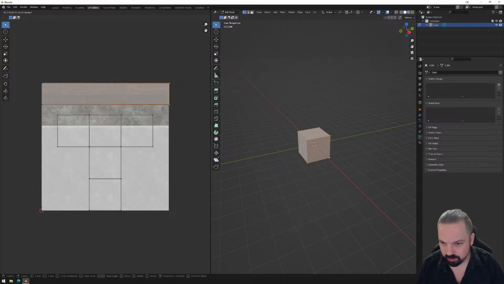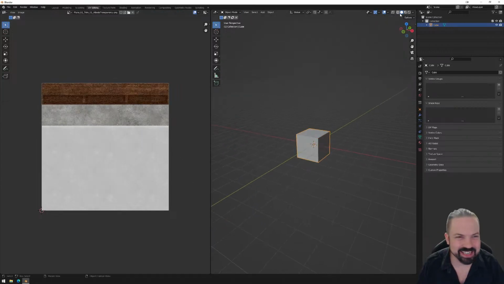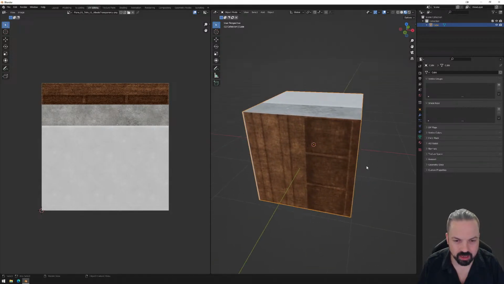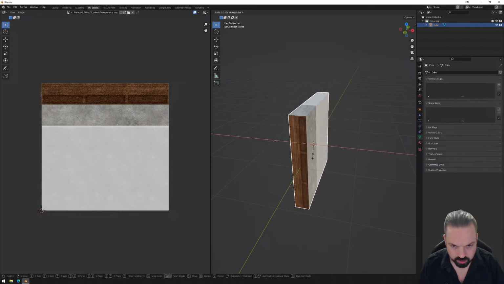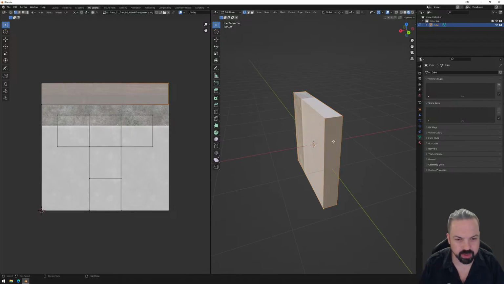Just as a simple example, just as a simple idea, I can create that. And if I had that, we can sort of create that sort of wood aspect.